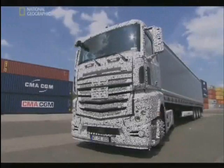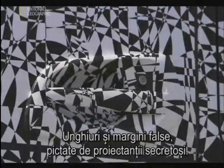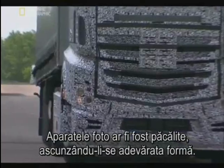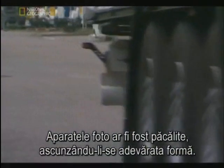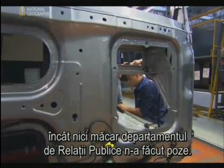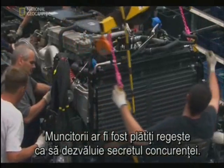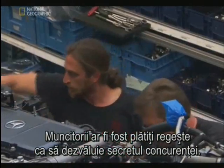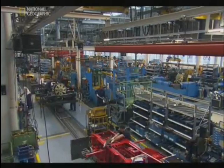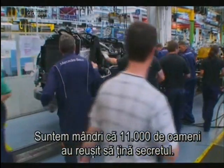Camouflage. Fake grills, fake storage, even fake angles and edges painted on by secretive designers. It's like the stripes on a zebra said to confuse predators — if anyone happened to snap a photo, they wouldn't see the truck's true shape. The design has been so closely guarded, not even the company's own public relations staff were allowed to take pictures. Any one of the workers would have been well paid to reveal the secrets of the new ACTROS to the competition, but they all kept mum through the entire launch. The process of a launch takes almost eight years, and we're a little bit proud that we maintained this secrecy with more than 11,000 people.